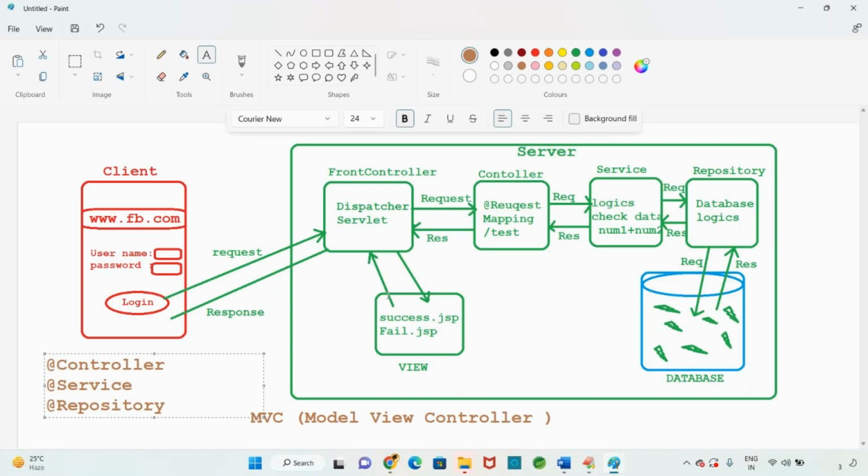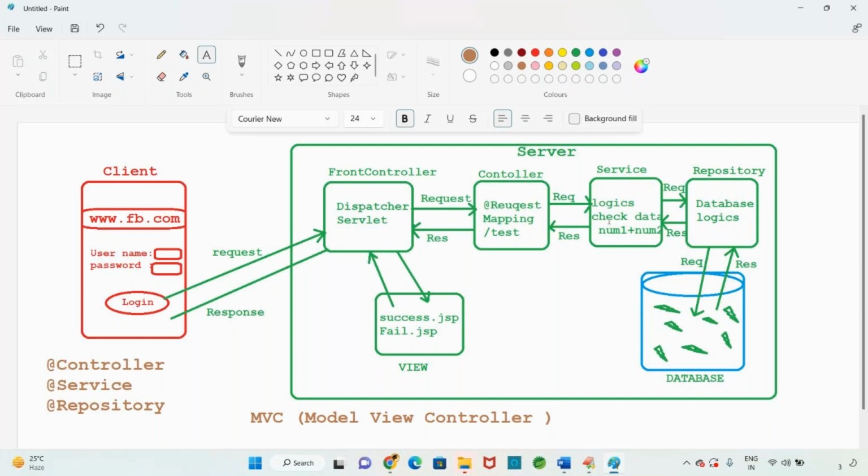Very clear, right? So this is called the controller class. This is called what? Service layer. This is called what? Repository layer. How many examples will I make in total here? Three examples. In one example, the controller itself is giving the response, a basic hello world message. In the second example, the controller is not giving the response. The controller forwards the request to the service layer, because we don't write the logic in the controller, right? Don't write logic in what? Controller. It gives it to what?